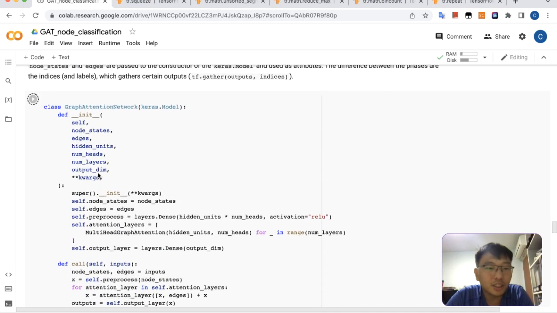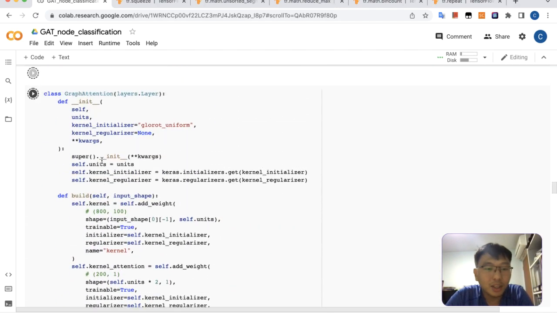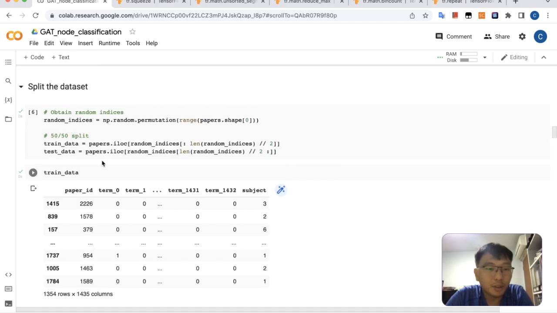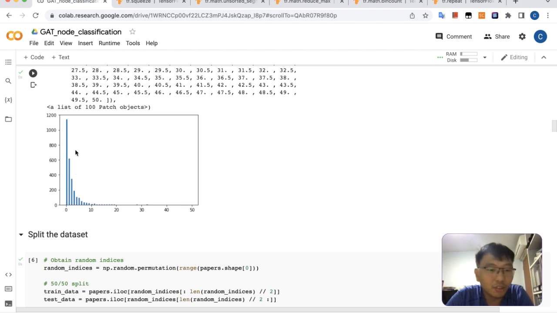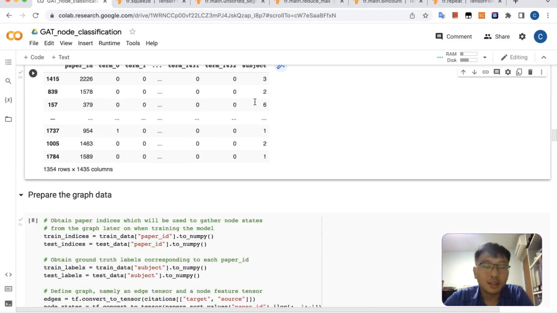I'm thinking that actually, there's not many connections. If you look at the connections we saw earlier, the number of papers that cite each other, there's a lot of them that have zero citations of each other. So it's almost half the data set that has zero citations. So I'm just curious, with such a sparse graph, will graph neural networks actually be useful? Or is the output solely based on the hidden features themselves? Because it could be that with the hidden features alone, you can already get the output.